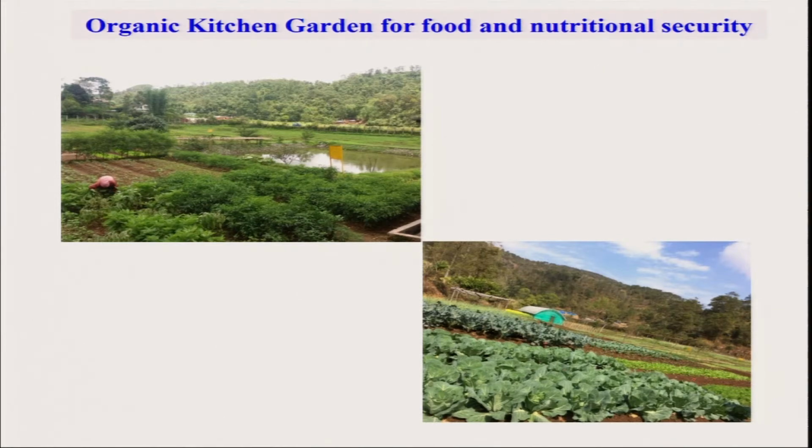If you go to our village side, every small household previously had a small kitchen garden, and he or she wanted to produce different types of vegetables organically. Most of them are organic, where people use very little fertilizer, but over the years this tendency has gone. We have become very reluctant to grow this type of vegetables. But in the last 1 or 2 years, when the COVID situation was severe, there were transportation movement restrictions, we could not purchase anywhere, and farmers could not sell their produce in the market.